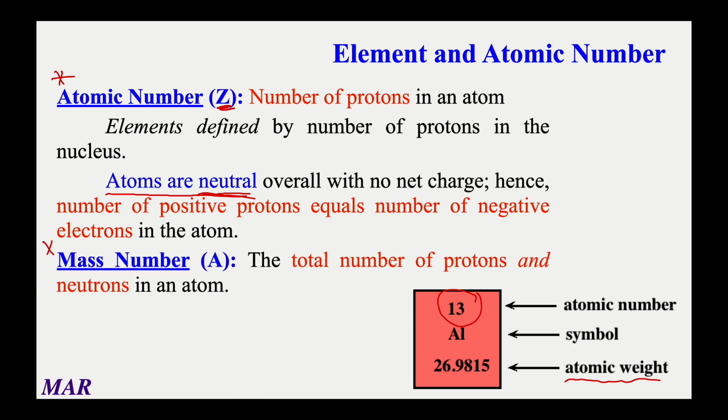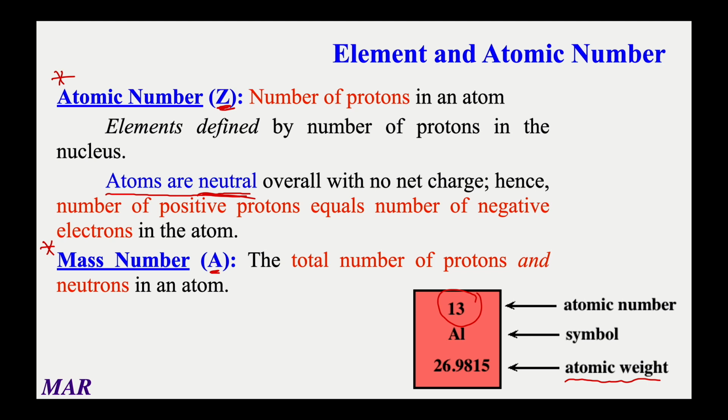Mass number is something else that's important to us. Mass number usually gets the symbol A. Mass number represents the total number of protons and neutrons in an atom. So, from this slide, what I want you to see, first of all, is that atomic number, which is given the symbol Z, represents the number of protons. And on the periodic table, we're going to see that all the elements have the atomic number listed.